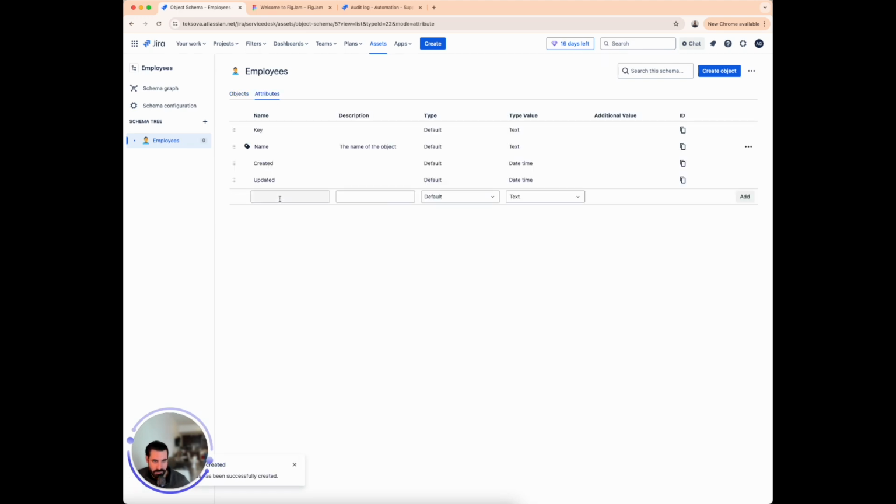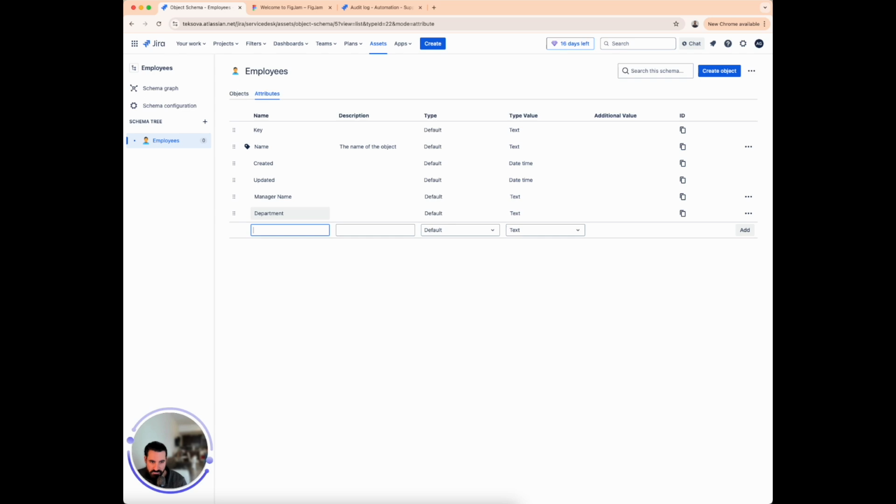And again, same thing with attributes. Obviously we have name, which is what we want, but we can include things like manager name, department, say email. We'll keep it like this for now, but again, you can add any other information.